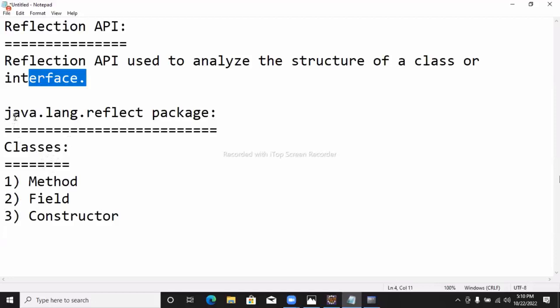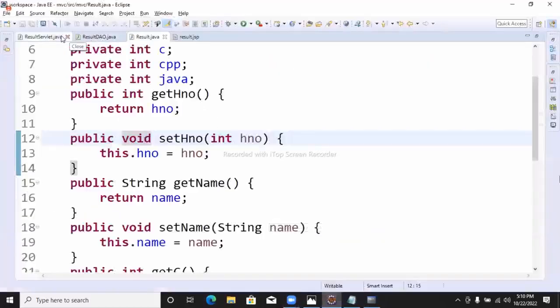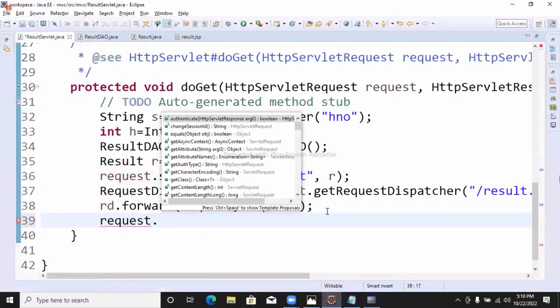That is the purpose we use it for. For example, reflection API is used in IDE development. See, for example, here in the Servlet, if I write request and then a dot, all methods come automatically.